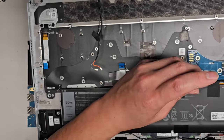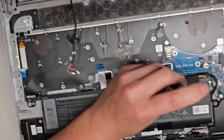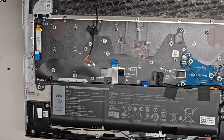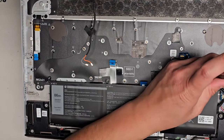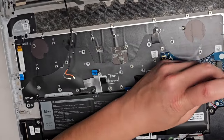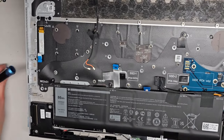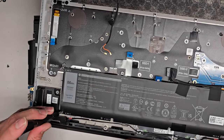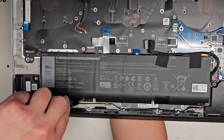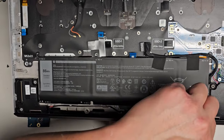All right, so there's four screws. Yep, there's four screws going along the top of the battery here. All right, and sorry, I'm not setting it down because I have the motherboard there, and right now I don't have somewhere to put that motherboard, so we're gonna just do this hovering like this, okay? Get those four screws for the battery out. Okay, then we need the three screws from the bottom here. We're gonna remove those. Okay, the third one.